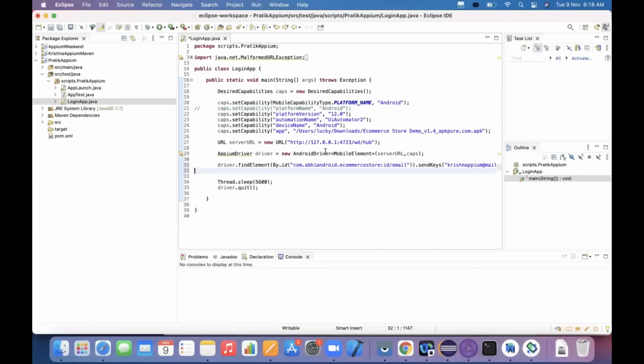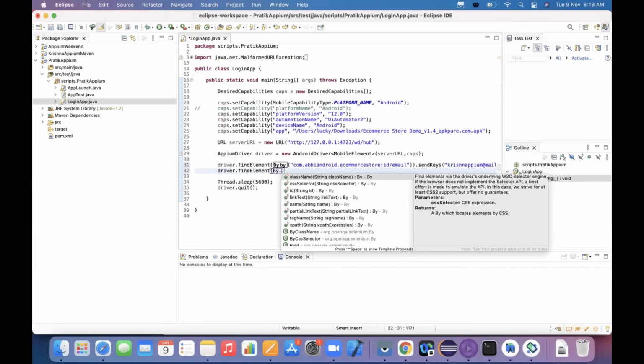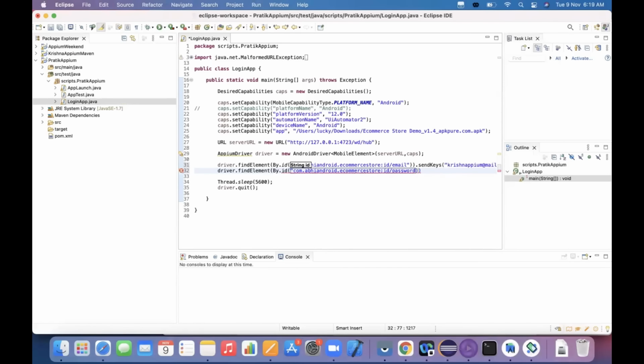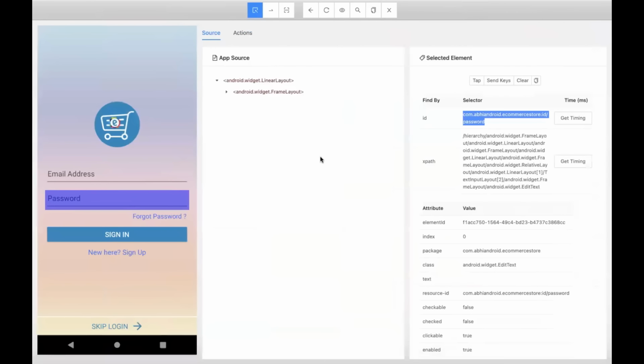Copy it, go back here, findElement by ID. Is it always going to be ID for the password? It's not always ID. We'll be using XPath and all those things here. We'll be using a mix of all these things. It depends on the application.